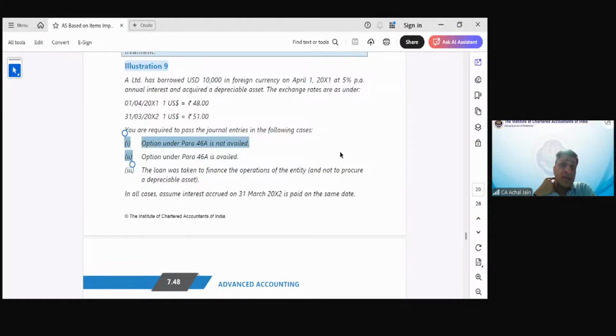Ron is asking, sir, whether the PP should be a long term. So you tell me whether PP is a long term or short term. Do you do this classification for PP? Is it logical to say that PP is long term or short term? No. PP is PP and it's presented under non-current. So it's all about the borrowings that you will check whether it's long term or short term. Clear?